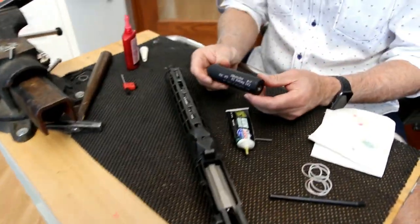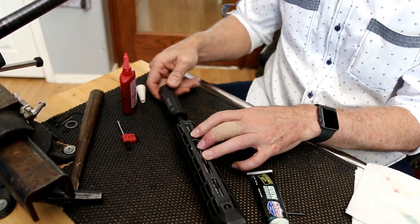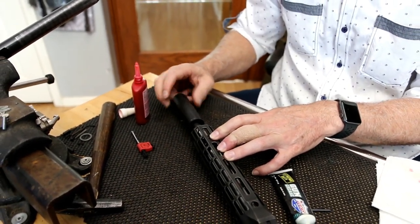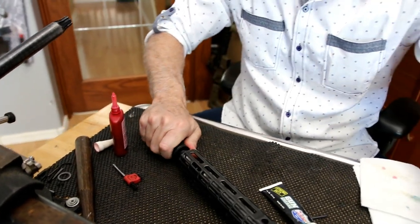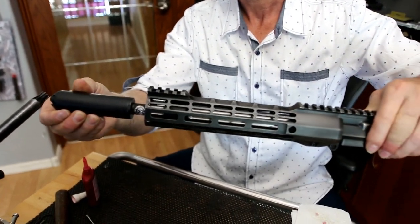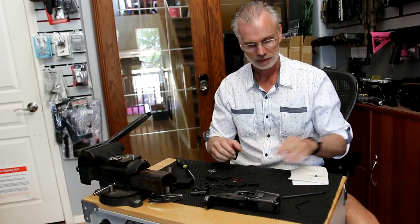We're going to attempt to run this gun with the Machine and Tool canuter valve suppressor. They're claiming there's no blowback into the receiver — they did some shooting and showed a picture of a magazine with a tan follower and hardly any residue. After doing suppressed shooting for so long and seeing the filthy magazines that come out of it, that's a tough one for me to swallow, but we're going to give it a shot. It's a tiny little package. Let's set this aside and move to the lower receiver.